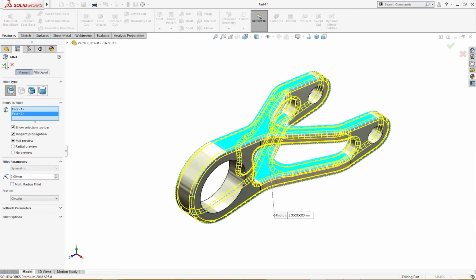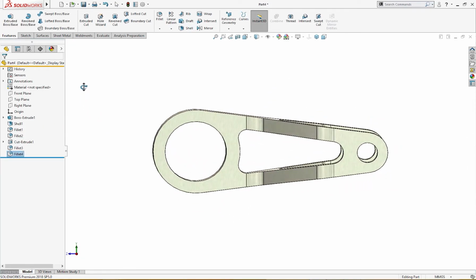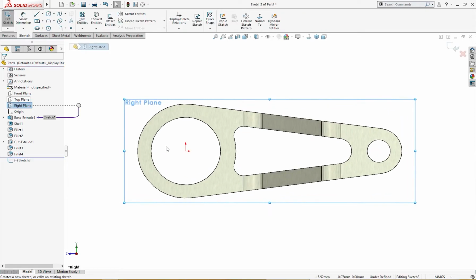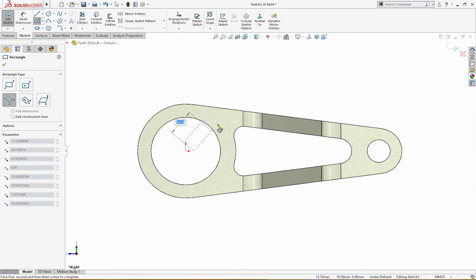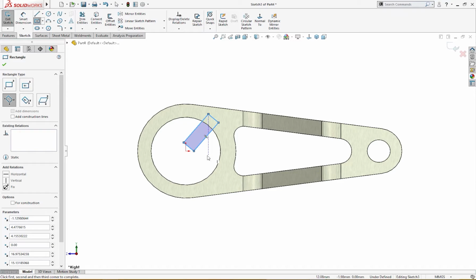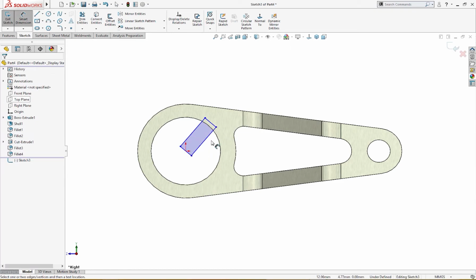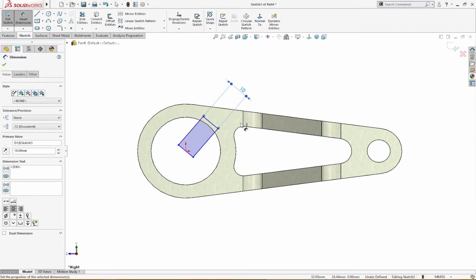But before that, I will cancel it. I'll first draw the keyway here, which I forgot to draw. So let's draw it now. I will take 3-point rectangle like this. I'll make a center point, midpoint relationship here and give it a dimension of 10 millimeter.